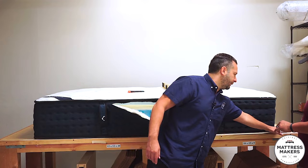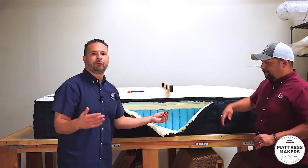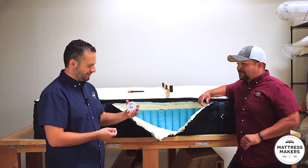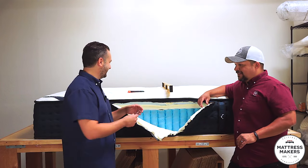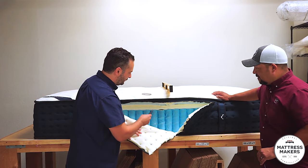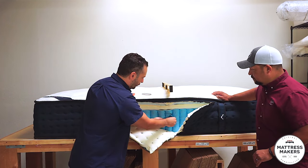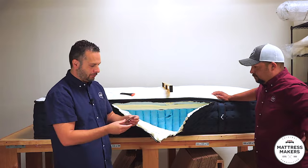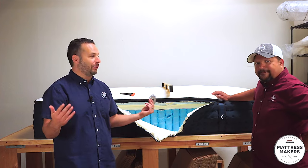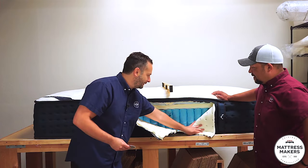When we talk about coil gauge, what it refers to is how thick the wire is. He got this new toy from Amazon, and now he's been checking the gauge of everything. So what we're going to do is check out the coil gauge. Let's open it up, and we're going to see the thickness of the wire. We get a lot of people asking what a coil gauge is. A lot of times they read it on the internet, but they're not sure what it really means.